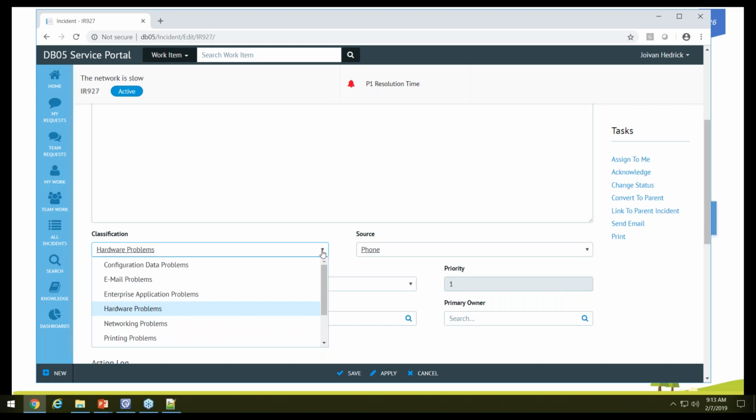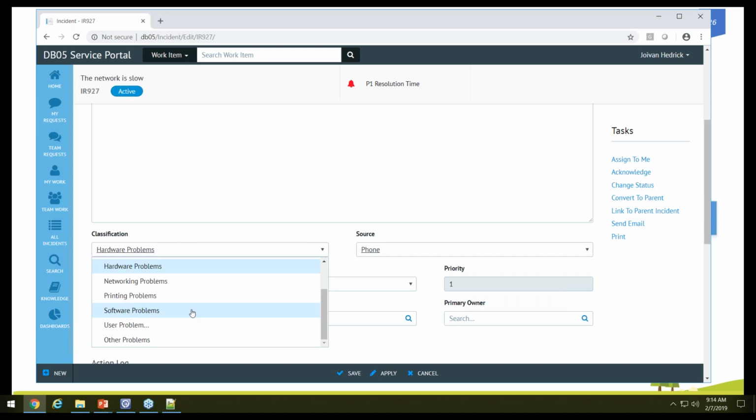One very common thing that I see is organizations wanting to put as much detail, like make this as granular as possible. And every now and then I'll go into an organization that has like 100 or 200 different classifications, and they'll be nested 2 or 3 or even 4 levels deep. In particular, they might have something like software problems, and then underneath software problems, they might have Adobe, and then they might have Microsoft, and then they'll list every single software that's available in the organization. And that makes me cringe every time I see it.